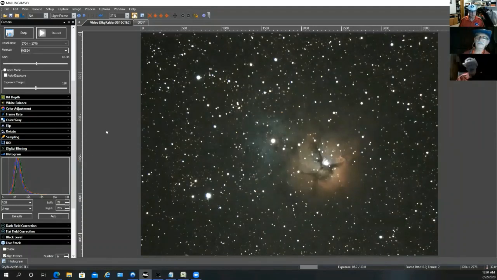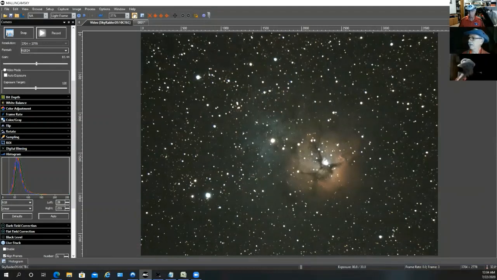It's getting crisp. M20 is called the Trifid Nebula, meaning tri or three. And the reason for that is because this nebula shows the three main types of nebulosity. You have emission nebula, which is the reddish ionization areas. The blue is reflection nebula, reflected blue light from hot blue stars in that area. And then you have dark nebula, the dark bands that are bisecting and trisecting the red section of the nebula.